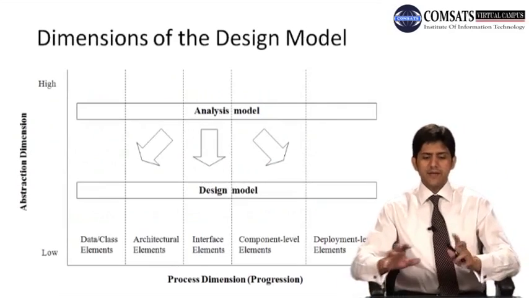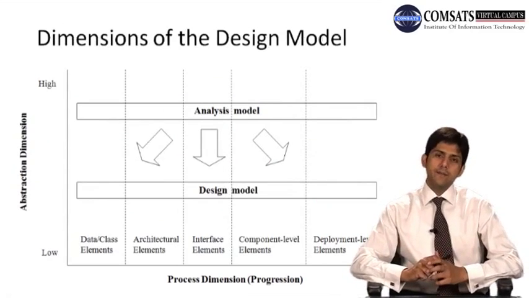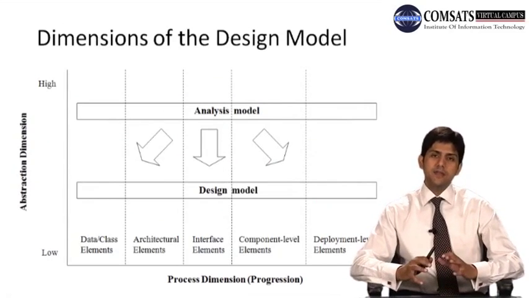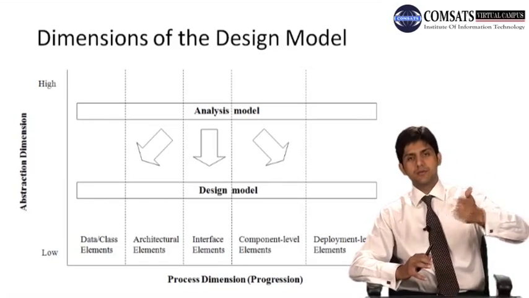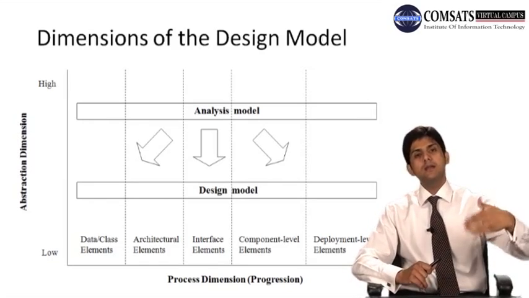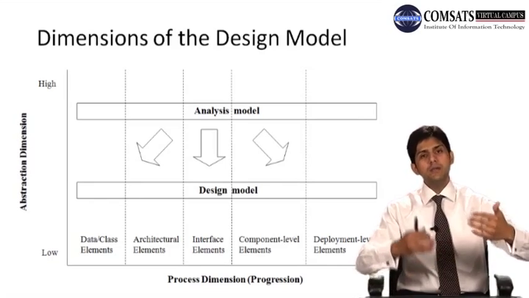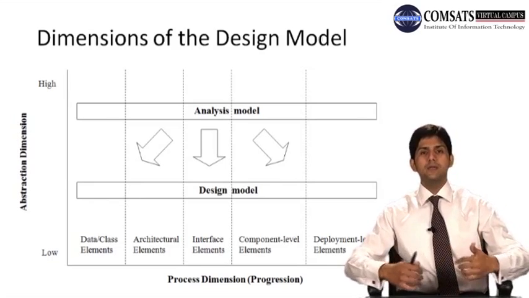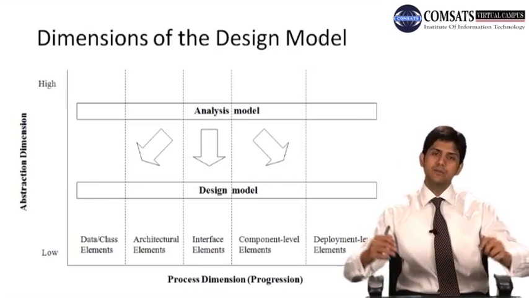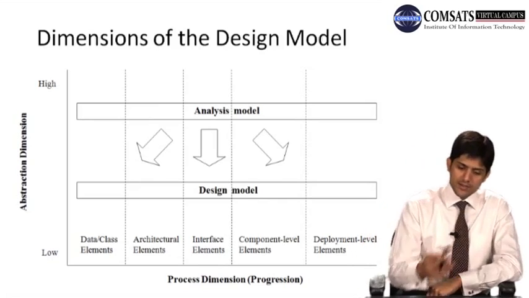Okay, ji. Now this diagram explains that at the analysis stage, we are at a higher level of abstraction. Okay, and even when you start design, we are at a relatively higher level, but when we go into the detail of designing, we get to a very low level or very detailed level, so the abstraction is gone then.